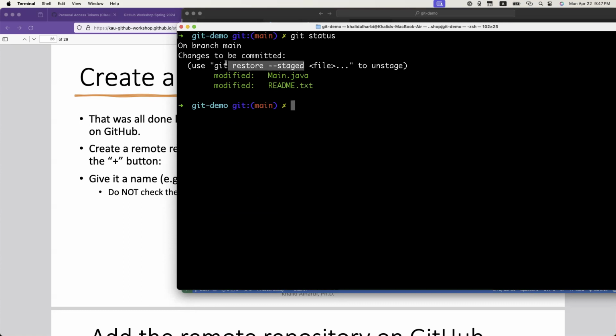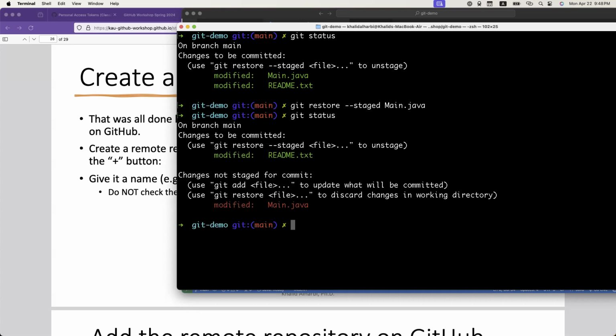Then I can remove them from the staged phase. So you just copy this command, git restore --staged, and then the name of the file, main.java. If I do git status, the changes still exist in main.java.